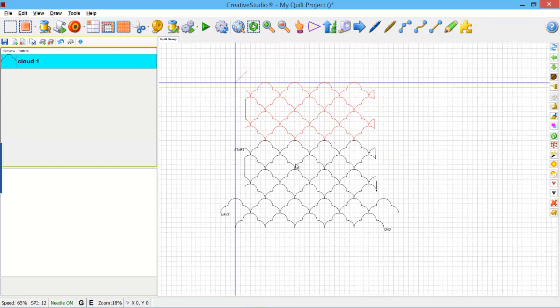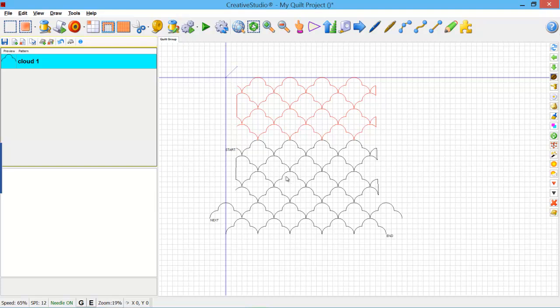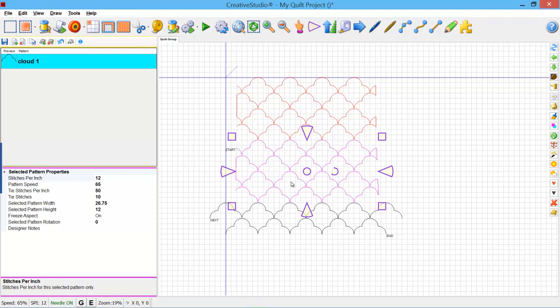Remember, when you use Order Join, it appears that everything is combined into one group, but in reality they are not, and you can select individual patterns.